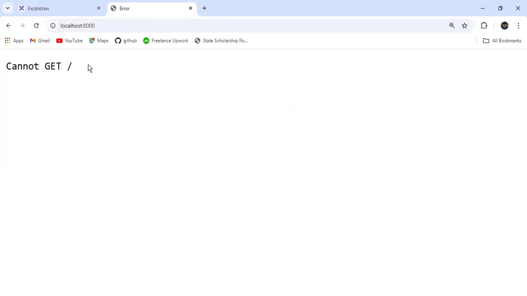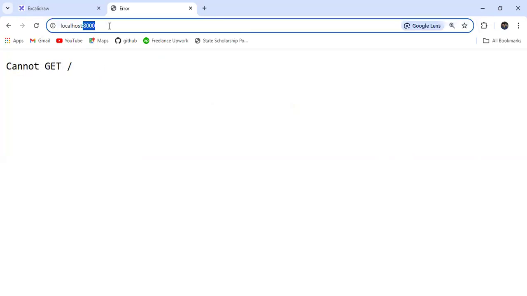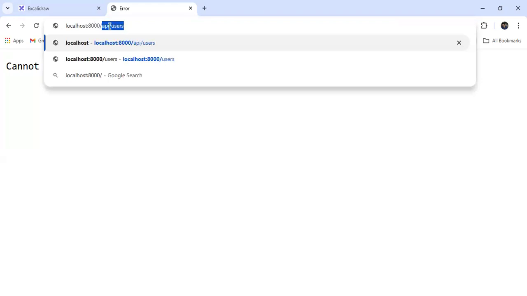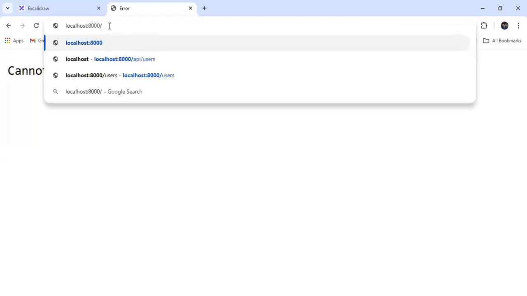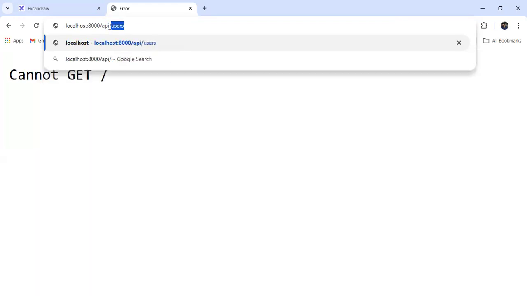Now it says cannot get a particular slash route, there is no data. I have not mentioned the slash route, but my main route starts from API slash users.